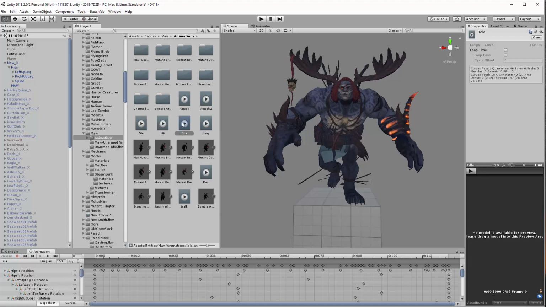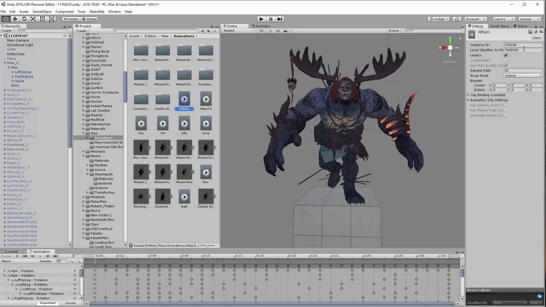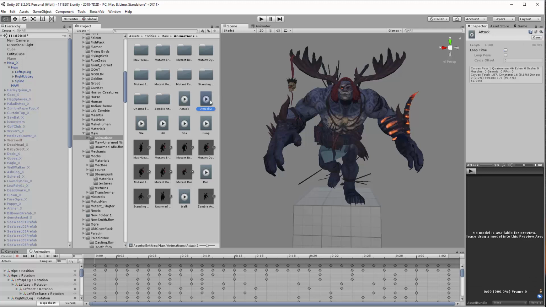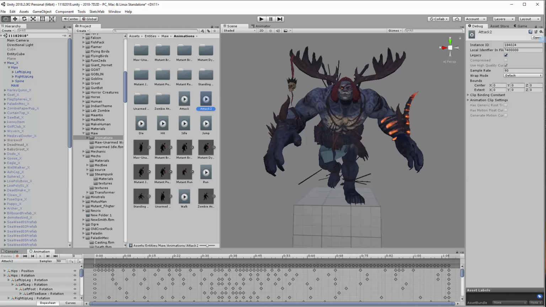There's also humanoid, but for right now, I don't see a big advantage of using humanoid, even on biped characters, until we get things like ragdolls and stuff working. It does work, but we're going to go generic for this because it'll also work on animals. So going back to attack, I need to go ahead and change all of these really quick. And you can fast forward to this part because it's very repetitious, but I have to do it.